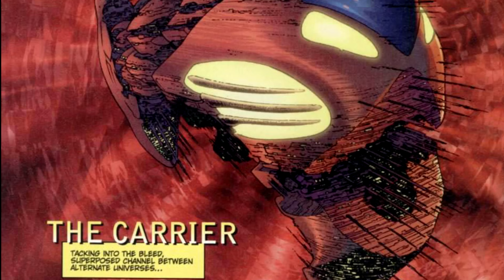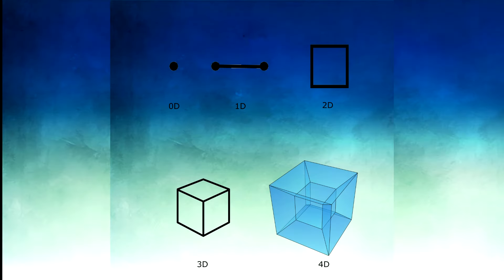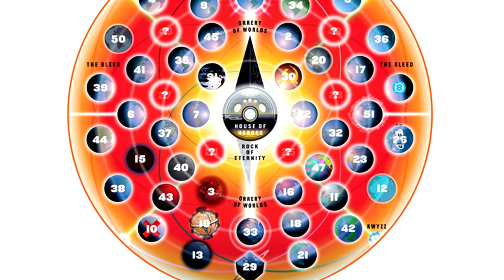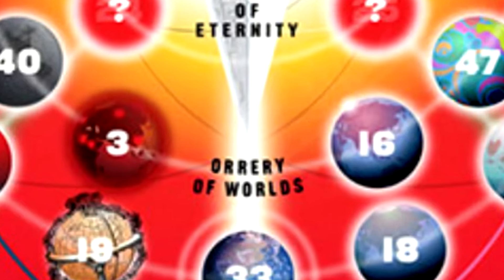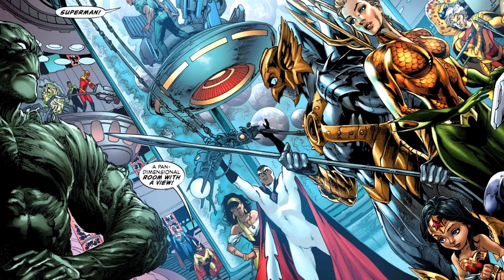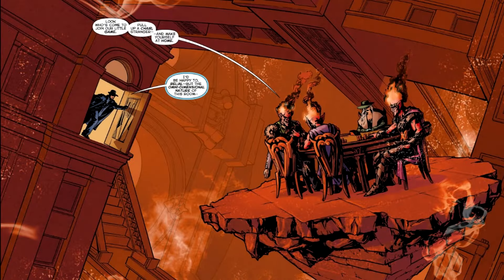This metaverse itself is contained within a structure known as the Bleed. The Bleed is a higher dimensional realm and is probably one of the most mysterious parts of the whole cosmology. I should clarify that when I use the term dimension here, I am referring explicitly to mathematical dimensions — the things that make a cube three-dimensional, a square two-dimensional, or a tesseract four-dimensional — geometric dimensions. I am not referring to time or something like a plane of existence, which the word dimension is sometimes used to describe. Within the Bleed is a structure called the Orrery of Worlds, which exists to monitor the 52 universes within the local multiverse, and within the Orrery is a room described as being pandimensional, or containing all dimensions.